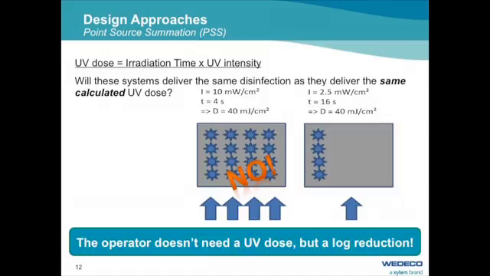Because if you imagine that there's 1% of flow passing through on this end not getting a lot of UV dose, it will not get the disinfection desired. So they will not deliver the same disinfection result. And the operator actually doesn't care about a dose. He just wants to see that he's meeting the permit requirements, that you get the log reduction you expected it to. So therefore, it's so important how effectively the UV systems are designed.